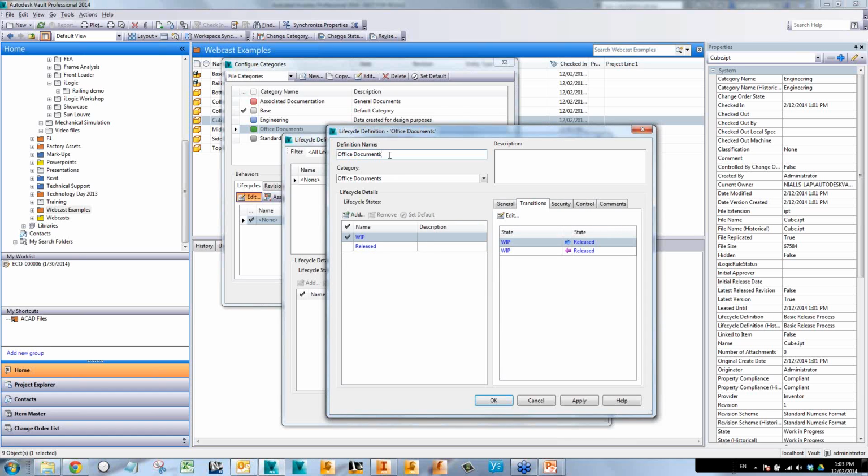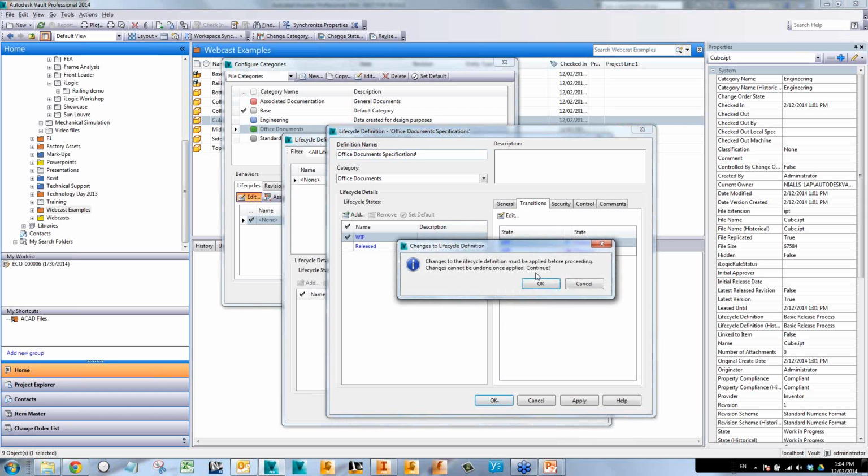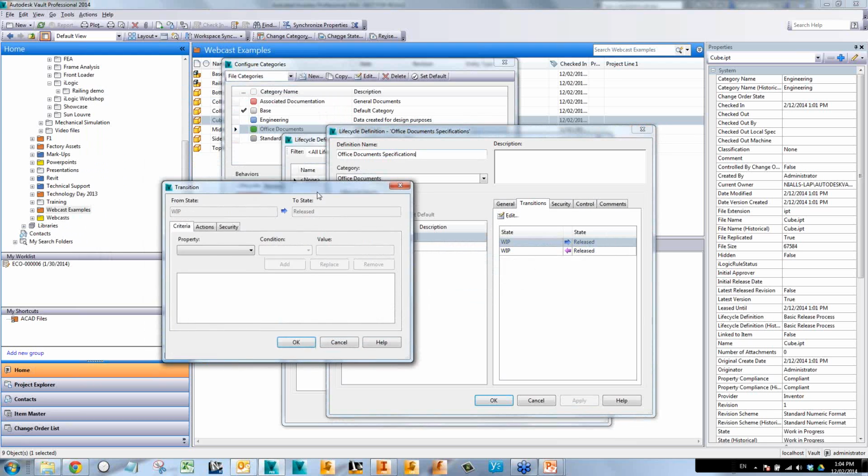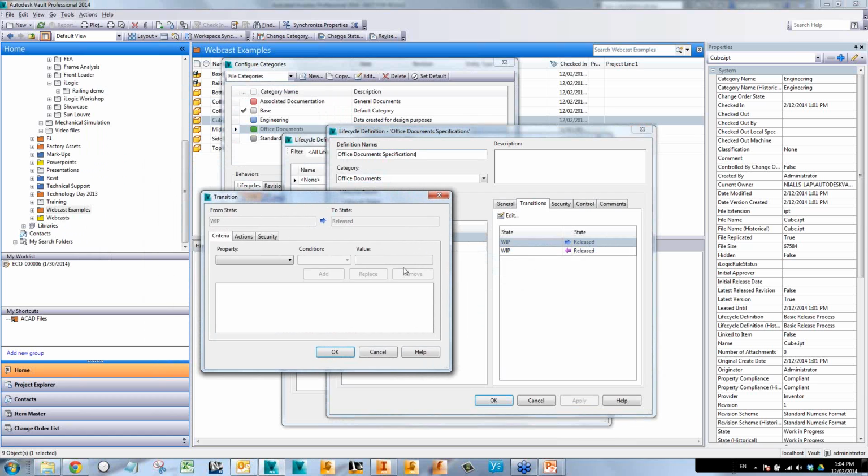Okay, so I'll just name it office documents, specifications. So I will click edit on that. What I can do is control the security, who can transition a document from the work in progress to the actual release state.